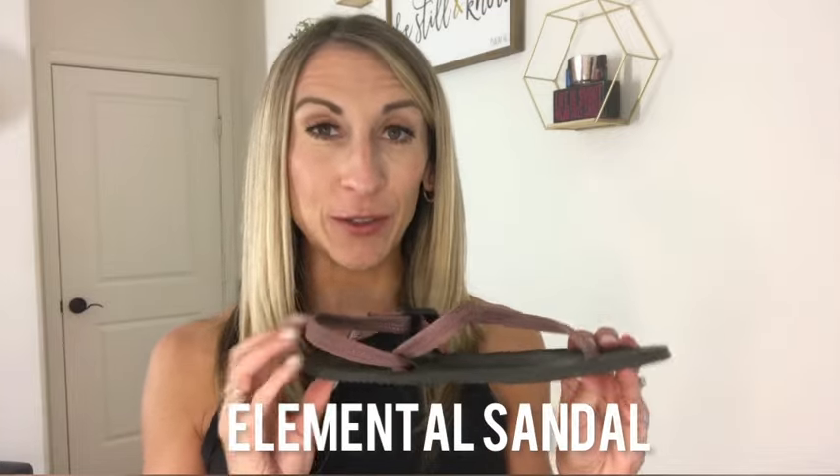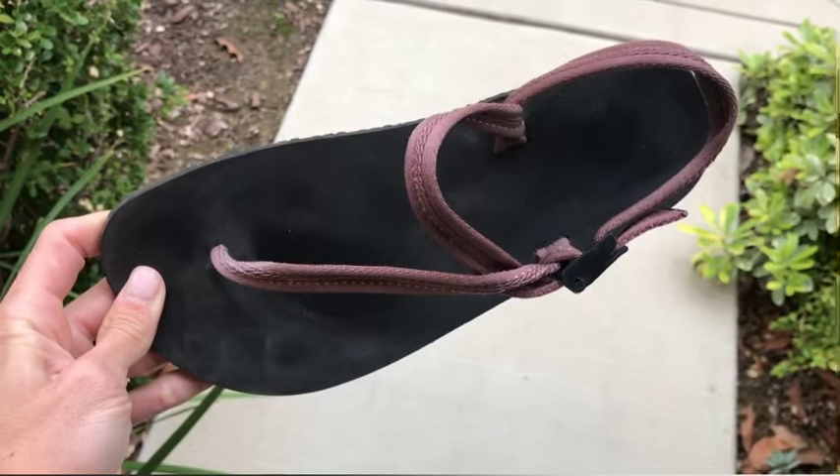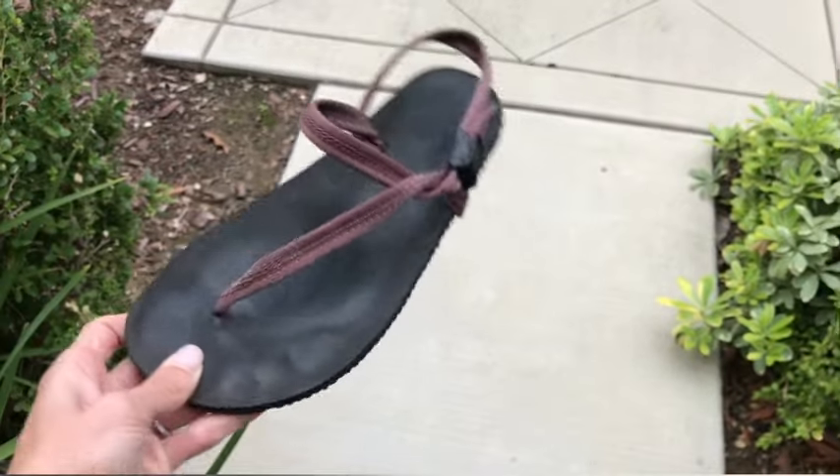Let's start with the Elementals. These are the thinnest style that Earth Runners offers, with an 8-millimeter Vibram sole and 1.5-millimeter tread on the bottom, which gives you a little bit of grip. I think this footbed is the most comfortable of the three. However, because of the thin style, this one can get a little bit tiring for my feet. I love this more for a short 20- to 30-minute walk or running errands — not something I'd wear for really long walks or hikes, because it feels like you're pretty much walking barefoot with just a little bit of cushion. You do feel the impact a bit more, and these require the most getting used to. They can go in water and will dry pretty quickly, but they can be a little slippery since there's really no traction on the footbed.